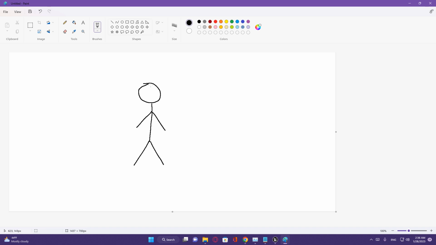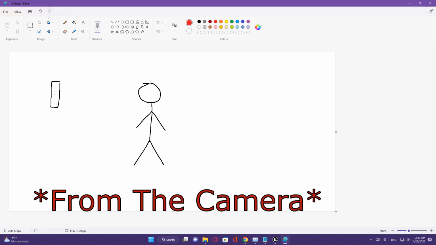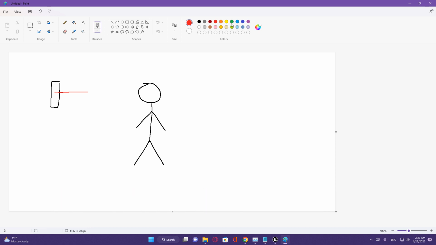So let's first account for first person. Imagine the camera is right here, we're in first person. So it's just doing a normal trace from the player, goes forward by 160 centimeters. Now, imagine if our camera is all the way in here in third person. It's going to try and do a trace from the character forward by 160 centimeters. Now what we are trying to pick up, say, is right in here. It's not going to reach it.